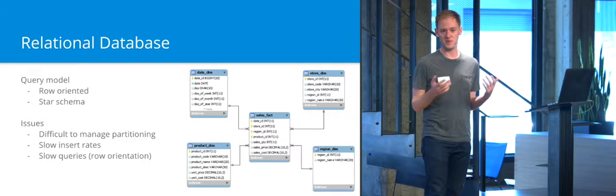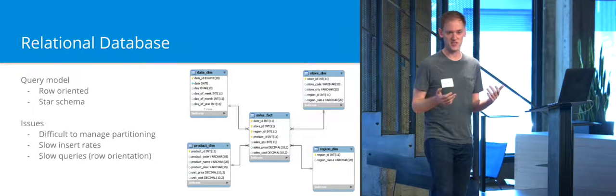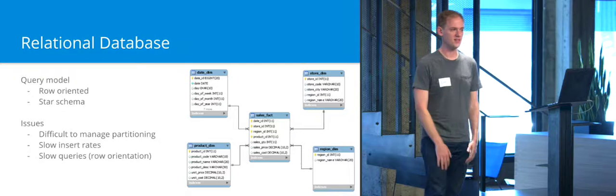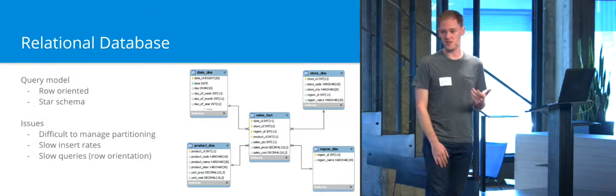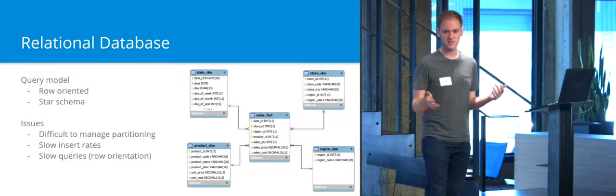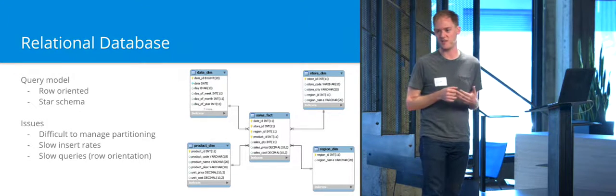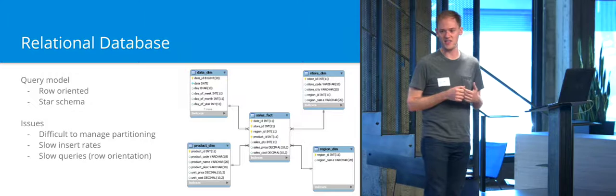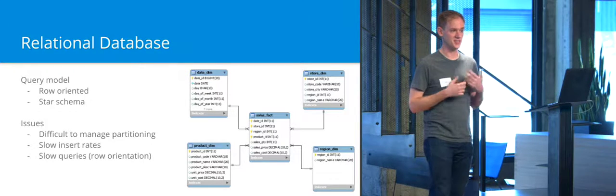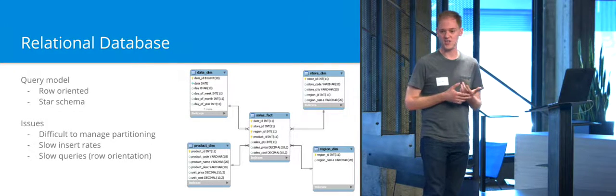And we're built-in distributed, as opposed to a lot of these traditional relational databases, which are not really built-in distributed. So it's difficult to manage partitioning with them. You can sort of shard manually, but we have a lot of code in Druid dedicated to doing the sharding automatically, balancing data automatically, pruning queries automatically, that you don't get if you're using one of these databases and building it yourself. Also, insert rates tend to be slow.